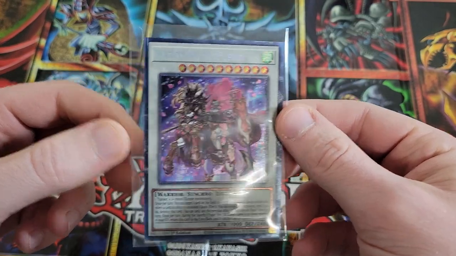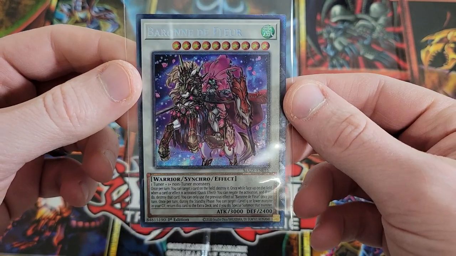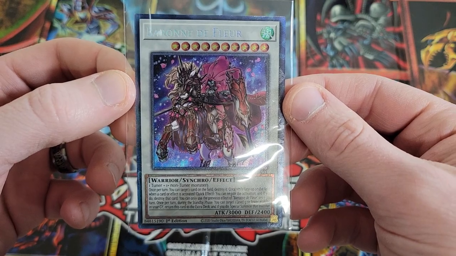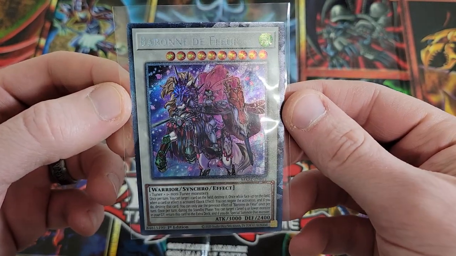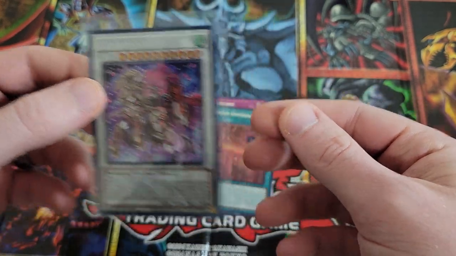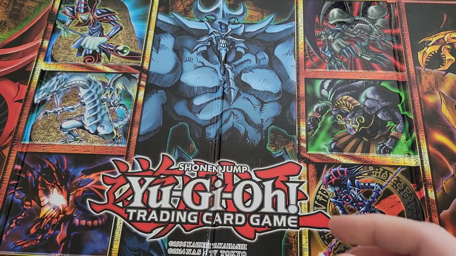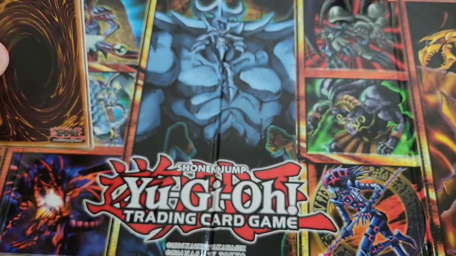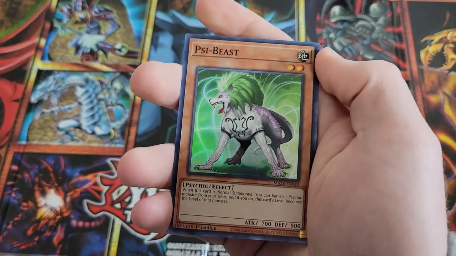Oh my God. I mean, we can just basically call it here, right? This box is a winner. The streak is over. The cold streak has ended. Collector Baronne. Oh my God. Let's go. We're gonna have to grade it.